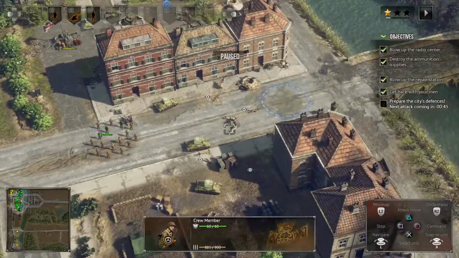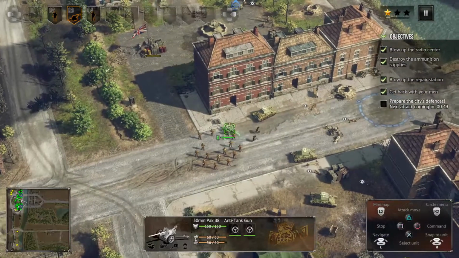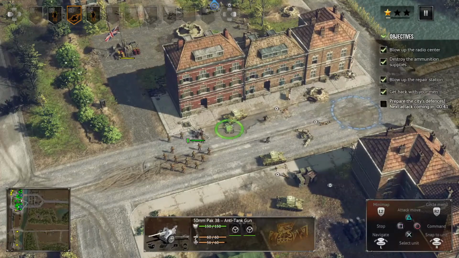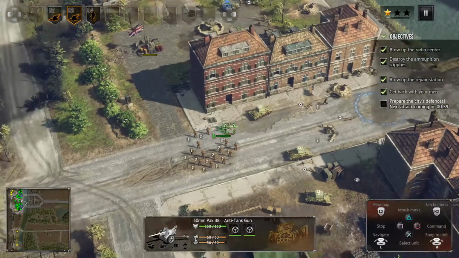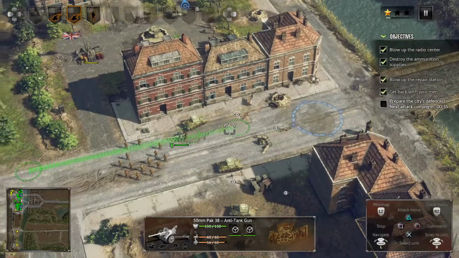This crew member here. And then we got this anti-tank gun ready. We'll move it over to here. I'm going to do this. Have it go back this way.